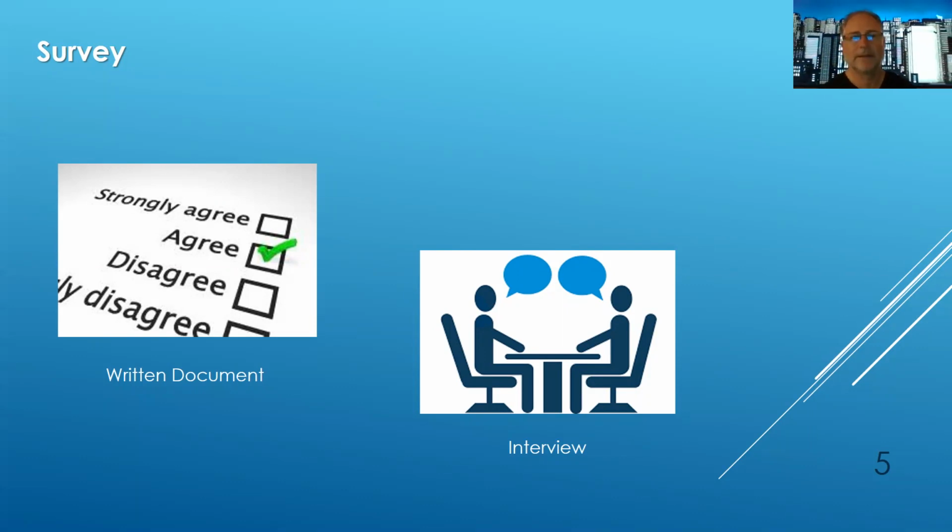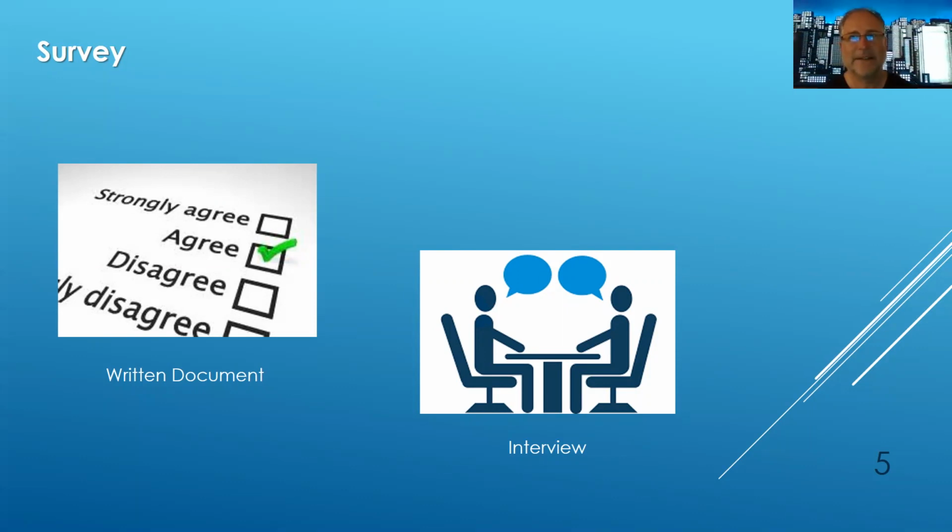The document you can mail to many, many people. However, on the flip side, one of the challenges of a document is that you kind of lose control. In other words, the people that choose to fill them out, and many of them don't, if they don't understand the question on that survey, they may answer it incorrectly.